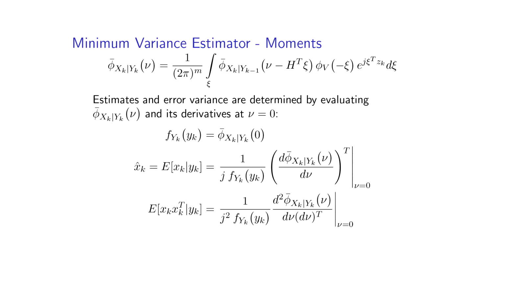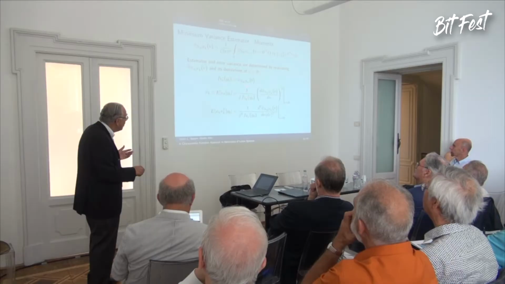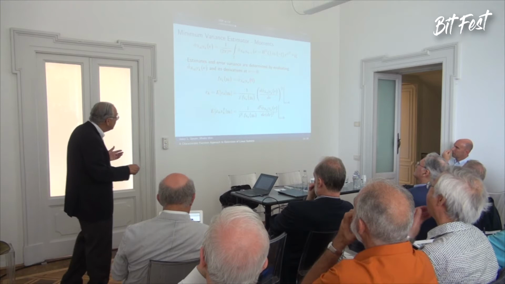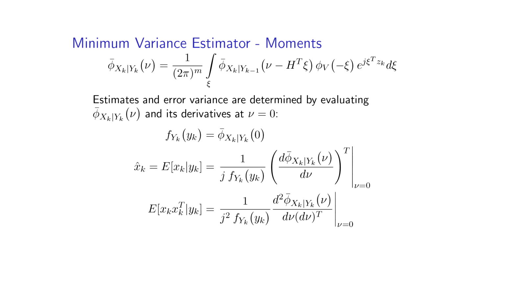Okay, so what do we do with this? So if we have this form for phi, what we want to do is find out maybe what the conditional mean and the conditional variance is. So it turns out that, as we said before, we need the normalization factor to be able to get the conditional mean. Well, that's just, once we have this form over here, substituting in zero for nu, and we get the normalization factor. The interesting thing is that x hat is given by this should be the partial derivative of phi with respect to nu, given nu equal to zero. But notice that we have a j here. So this part of the characteristic function, when I put in zero, is going to be real. This part of the characteristic function, when I take the derivative, that's going to be complex to cancel the j.